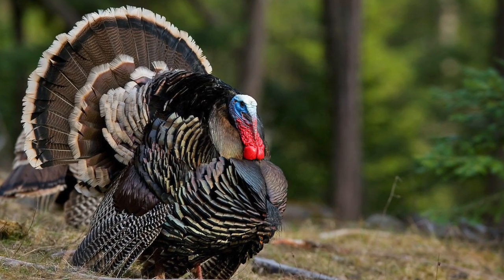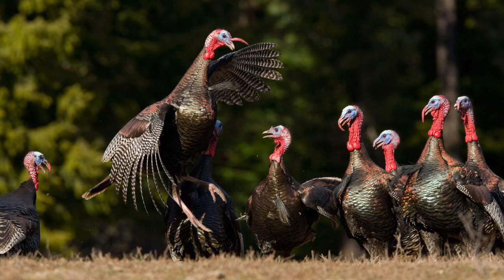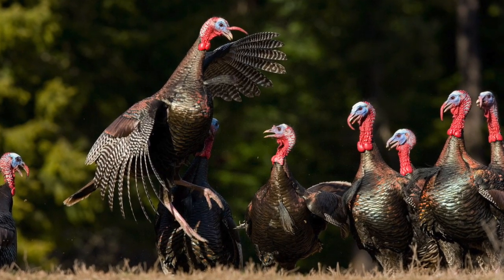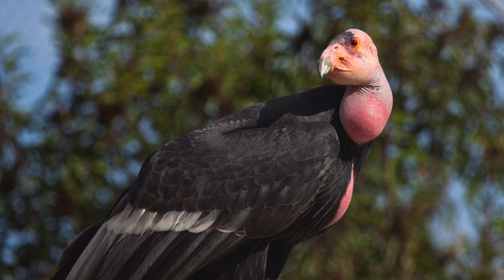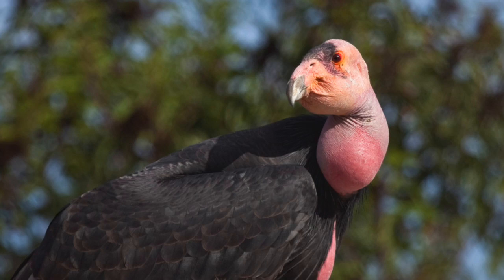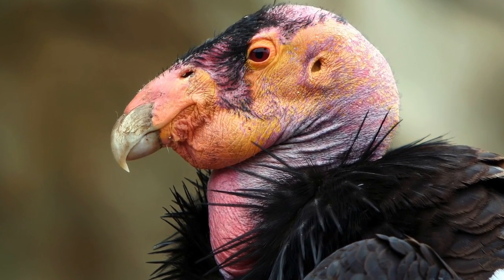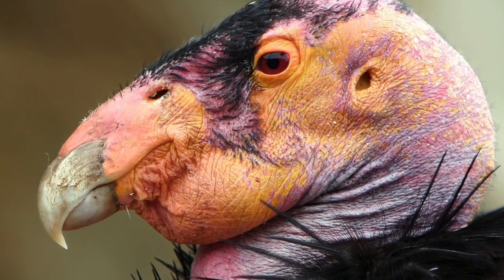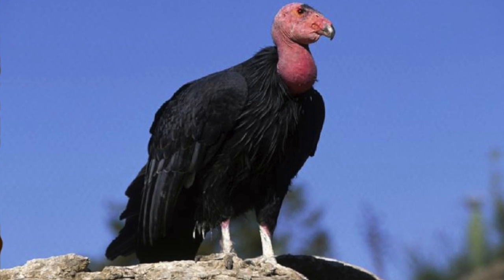Another fun bird to look for is the wild turkey. This is one of our more brave birds here at the park — known to jump out at unsuspecting visitors and even jump on top of cars, so make sure you keep an eye out for this festive bird because he might sneak up on you. Our final bird we would like to talk about is our friend the California condor. It is the largest bird in all of the United States, with a wingspan reaching up to 10 feet. They have just recently been introduced to the park, so you won't see many of them. They look like vultures with a featherless head, but they are a sight to behold just because of their size.